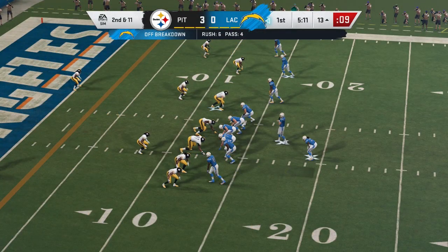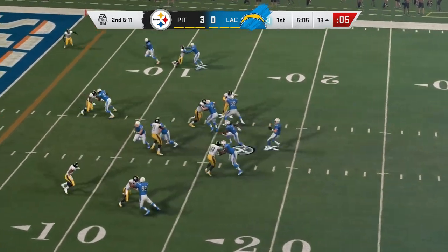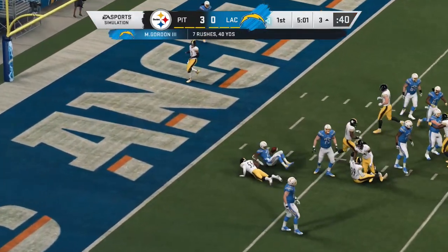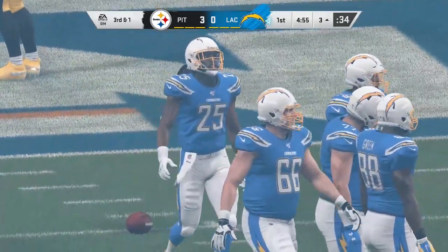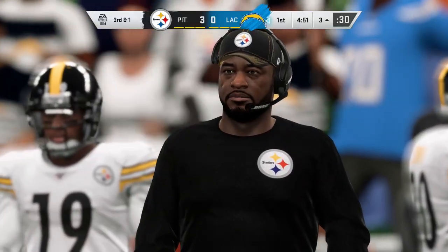Yeah, he can take on blocks because he's built like a block. Maybe just a slight detour on what's been a strong drive. Here's second and 11. On the delayed handoff, this is Gordon, and he'll be brought down here at the 3-yard line. They'll wind up getting 10 back as that sets him up for third down.